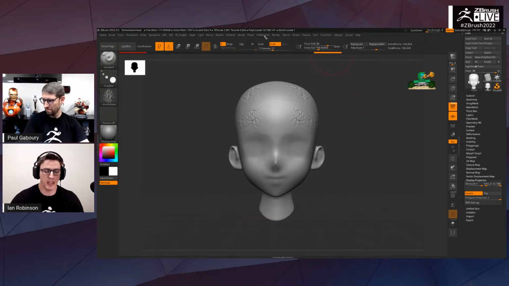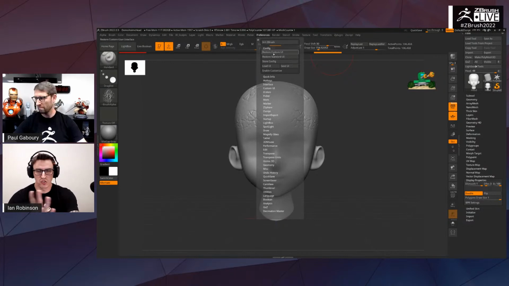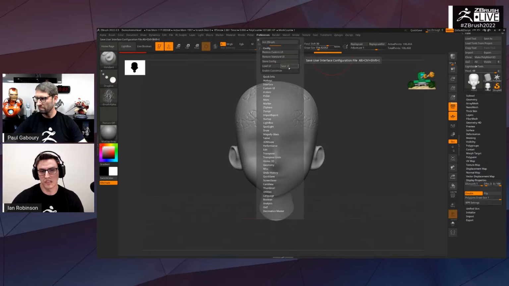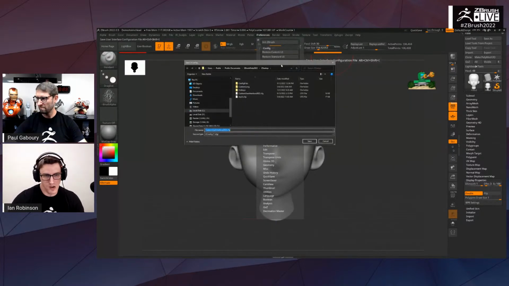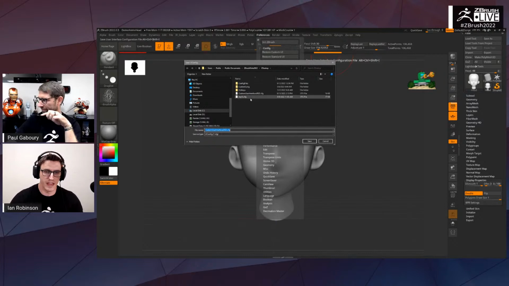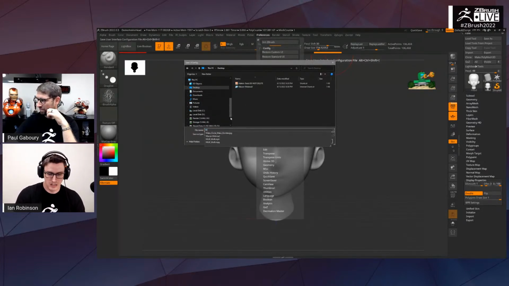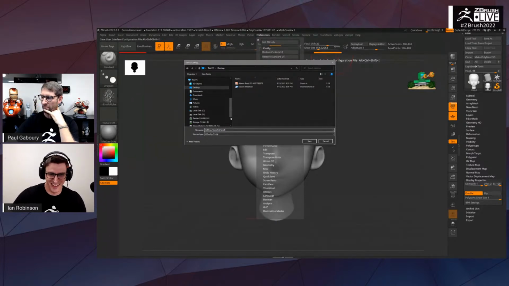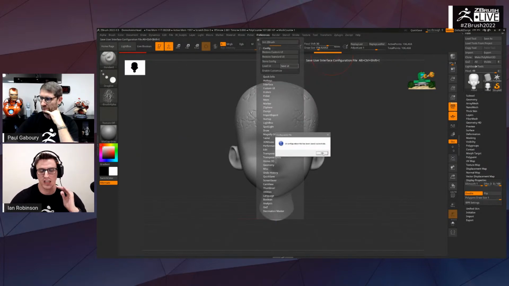So what you can do is, when you go up to Preferences and you've stored your UI the way you like it, come up here to Save UI. If you say Save UI, you can place that wherever you would want. But if you notice here, it defaults to wanting to save in the startup folder that ZBrush launches with. So I'm just going to throw this on my desktop and say, it's mine. It's mine. You can't have it. That's what I'm typing in. So this is mine, can't have it. I'm going to save that. So now that's stored and saved on my desktop.